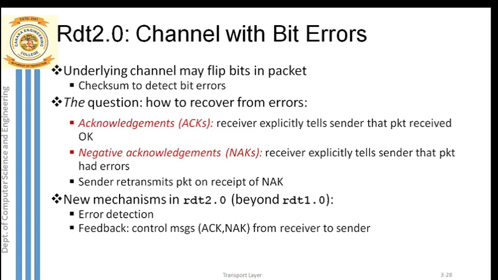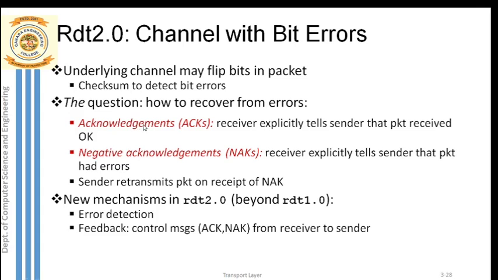And what is that acknowledgement? We have two types of acknowledgement. One is positive and the other one is negative. So what does positive acknowledgement mean? If the sender sends the data to the receiver and the receiver properly receives the data without any corruption, then the receiver should send back which acknowledgement?